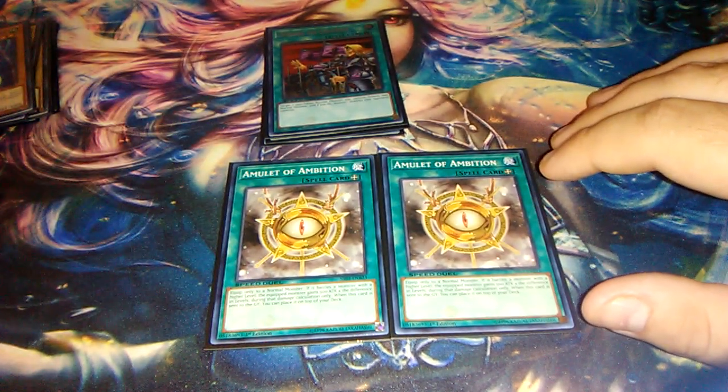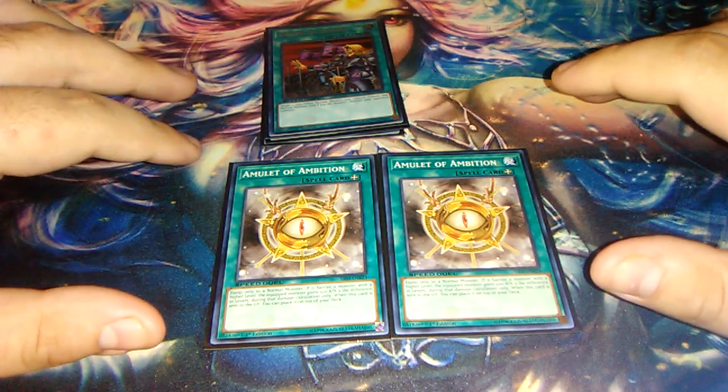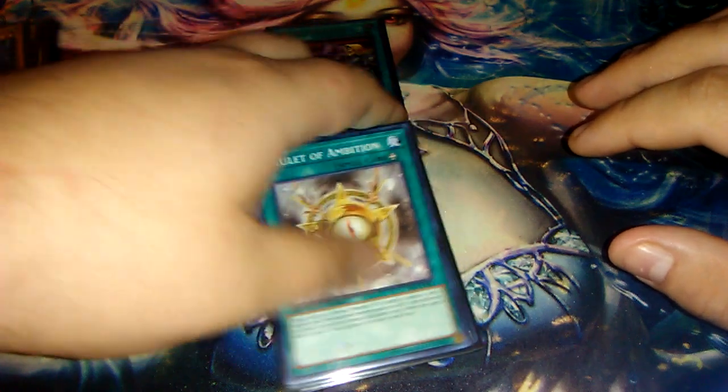So we can equip this to any of our normal monsters, but it's best with the Petite Moths. The Alien Sect doesn't gain that much, and most of what people are playing right now are typically 3 or 4 stars, at least in my local area.